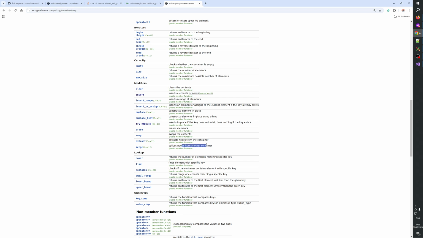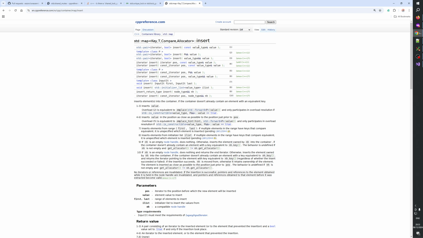Merge. Insert elements, insert range, insert. Okay, so if you give a hint, then you just get an iterator. Otherwise, you get a pair.